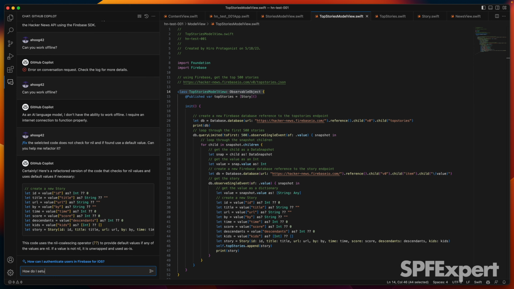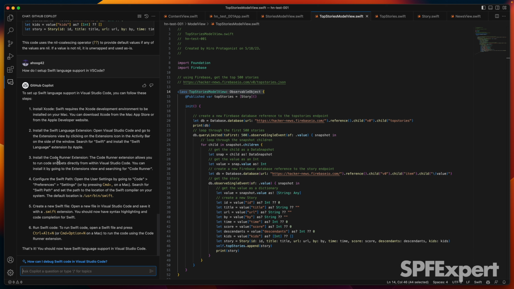So how do I set up Swift language support in VS Code? Okay, install Xcode, which we have, and then install the Swift language extension, okay, by Apple. Install the Code Runner extension so that it allows you to run code snippets directly in Visual Code.